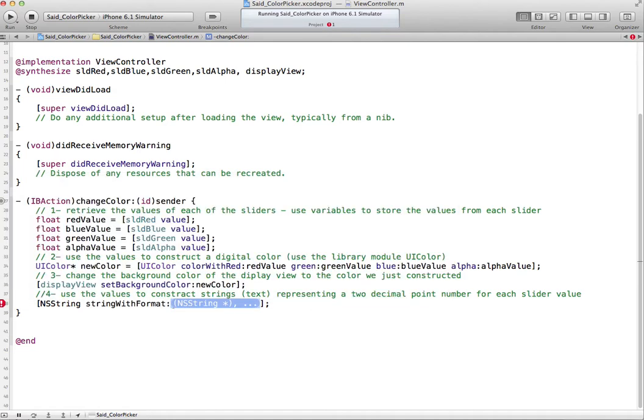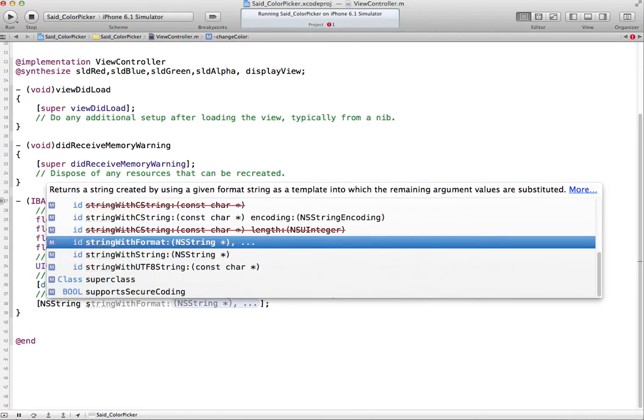It tells you that you can specify the string format, and I forgot to show you something. So let's try this again. String with format. Notice string with format returns back something. That something is also an NS string, although it says ID, which is a generic type that can hold different data, but this one returns a string. So I have to take back that string and assign it or save it in a memory location until I'm able to use it to set it to the label.